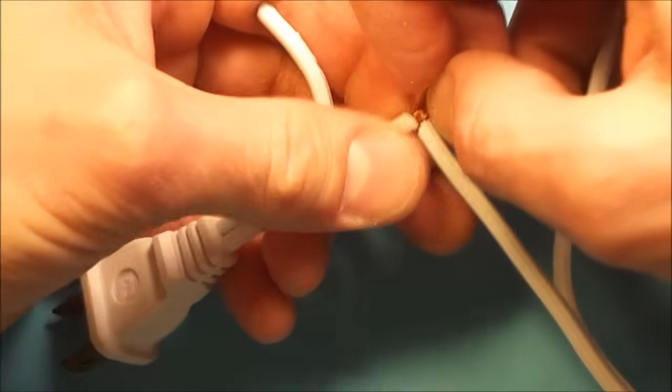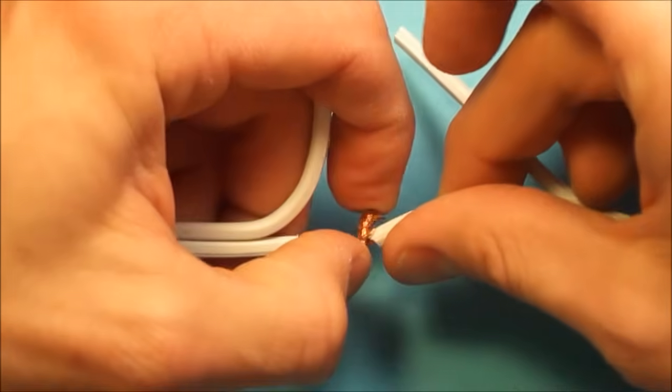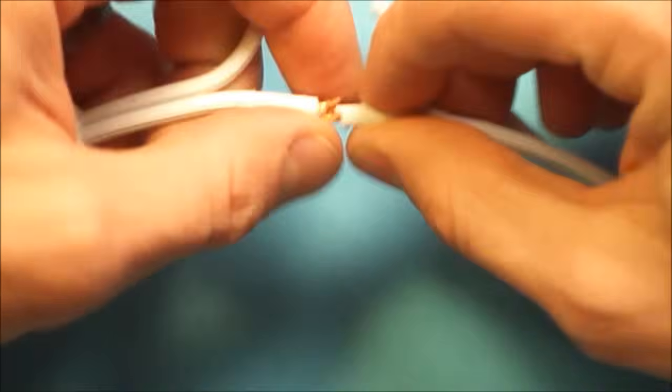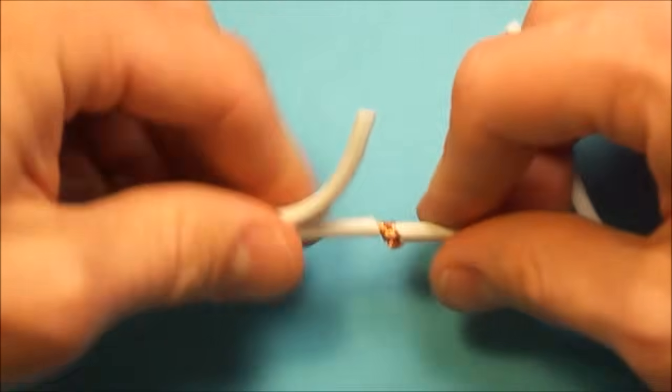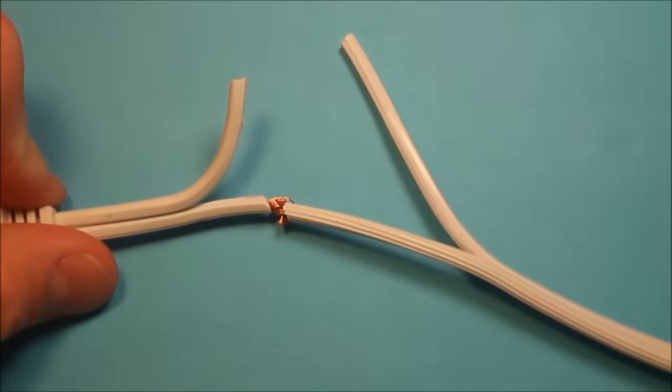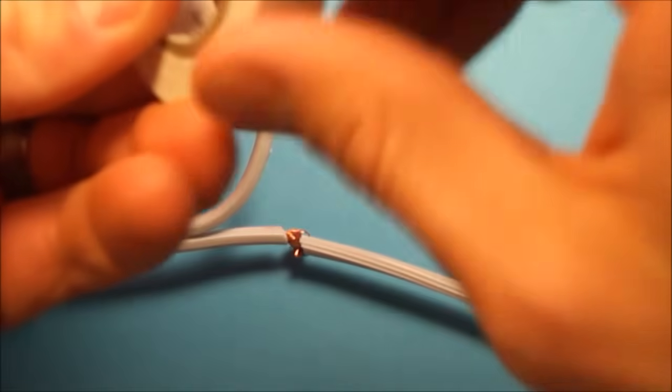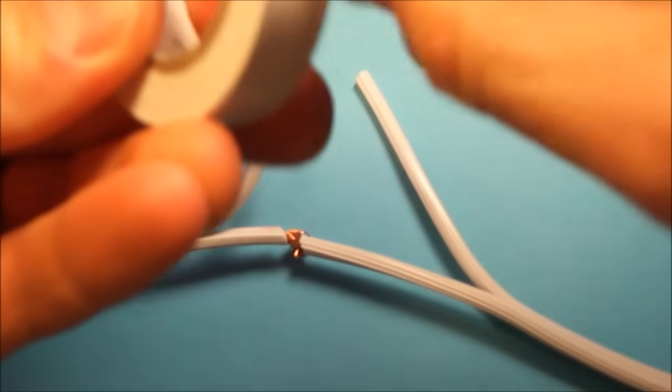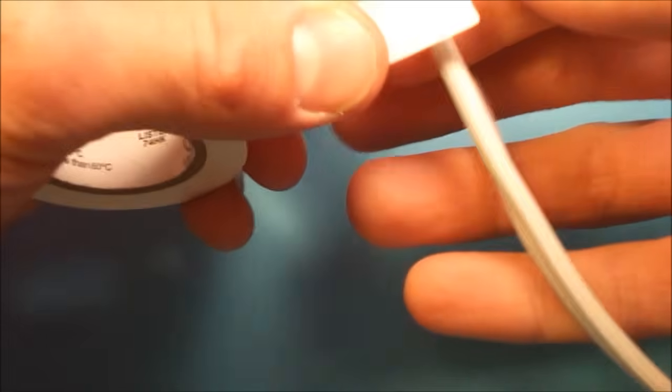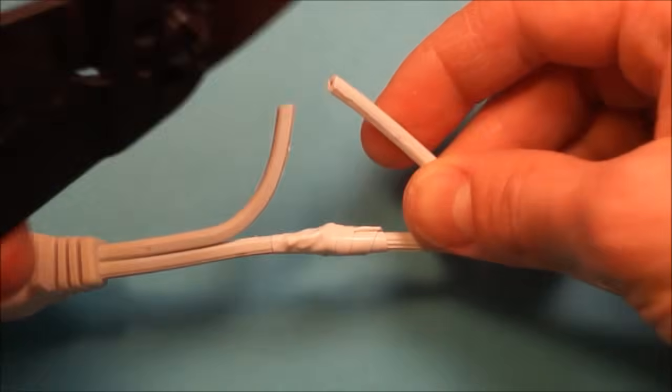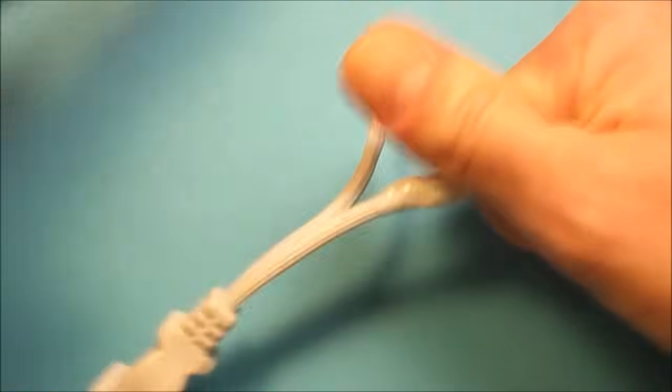Okay, so next, now I took off both, I exposed the wires on the ones that we marked with the red Sharpie. And I'm just going to twist them together. I only took around an inch, about a half inch off. I'll be twisting these together, and then try to push and keep it as tight of a connection as possible. That way, when you actually wrap it with electrical tape, there won't be any sticking out. Next, I'm going to grab the white electrical tape that I had from before, take a little piece of it, and I'm just going to enclose the whole area with electrical tape. I'm going to repeat the same thing on the other side, again, just stripping the wire around a half inch down and connecting them again the same way.